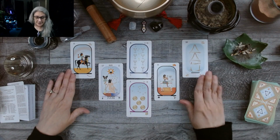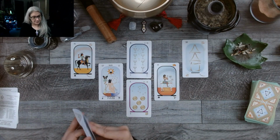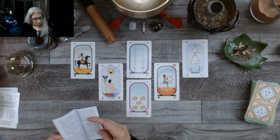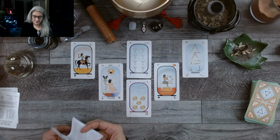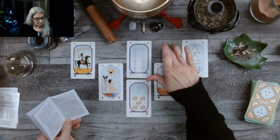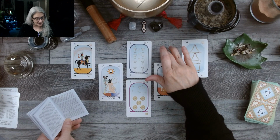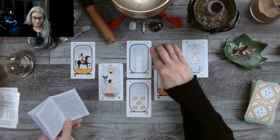All right. I'm not even going to try to go intuitively. We're just going to go straight for the book. Okay, the Sevens, the Eights. Divinatory significance of the Eight of Cups is extravagance. Its inner interpretation is self-sacrifice.